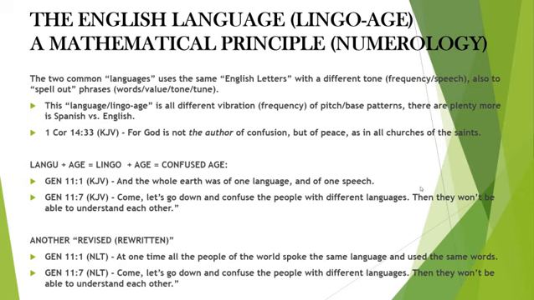I know for a fact that certain things are not being spoken of because they want you to believe. In other words, they want to deceive you. So let's continue here. Lingo plus age equals lingo-age, which equals confused age. Again, in Genesis 11:1, and the whole earth was one language and of one speech. The Bible is telling you this. Now, if you can't go back and find these facts, then why are you thinking that the Bible is trying to tell you a truth when you're going to see something here totally different? What was the language spoken 5,000 years ago, 10,000 years ago, 20,000 years ago? The Bible is only going to tell you only 6,000 years of history because that's how old this fool is.